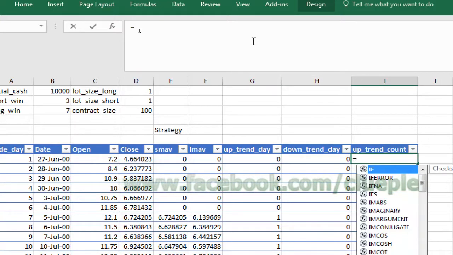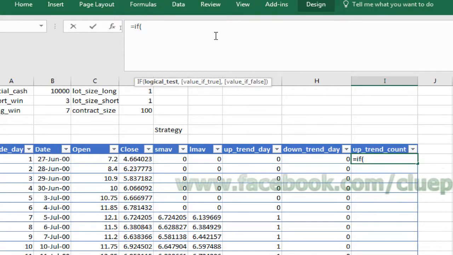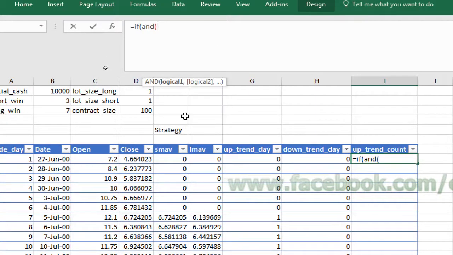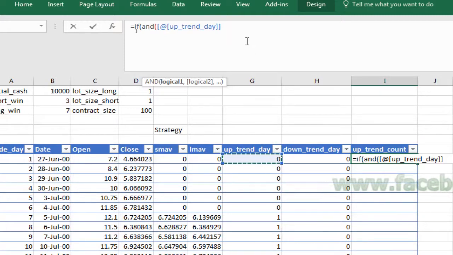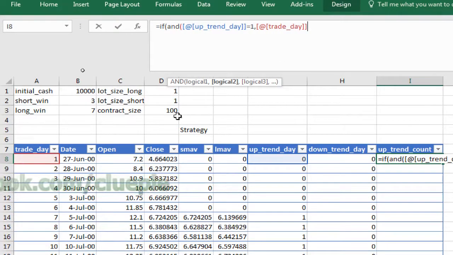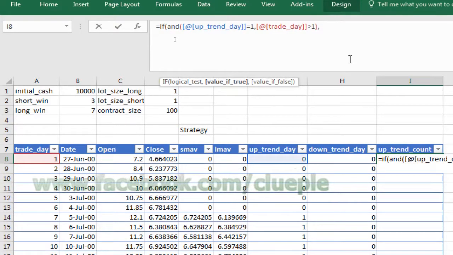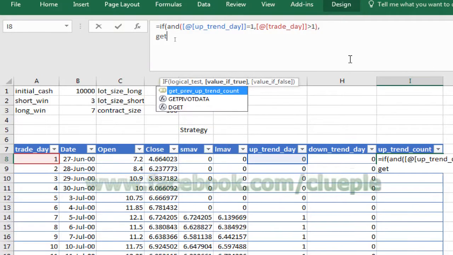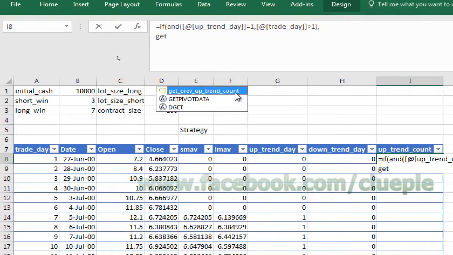So we can start. So IF, bracket, we use AND to include both conditions. If uptrend day is 1, which is an uptrend, and the trade day number is more than 1, comma, then we use the get previous uptrend count.